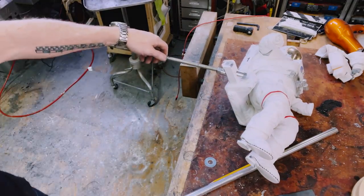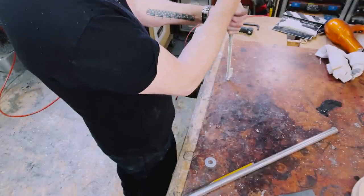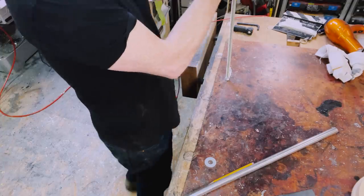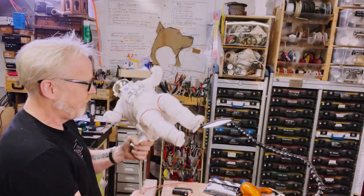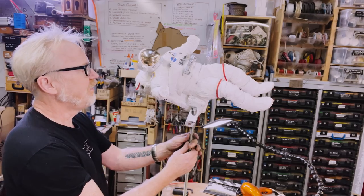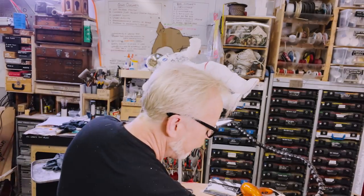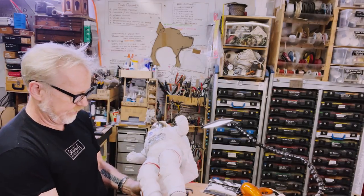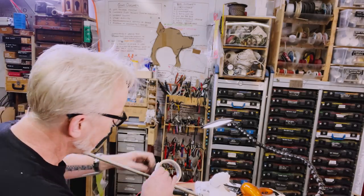I also want to cut this. Wait, I want to double check. Well, it was a more extreme angle than I was hoping. However, it's definitely much closer to his center of gravity. I think I place it over on one side of this rather than in the middle. And I make it like this, right? Yeah, about like that. Okay, so let's cut this here.